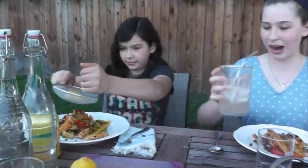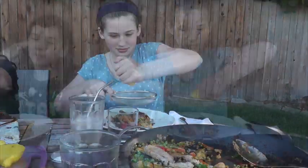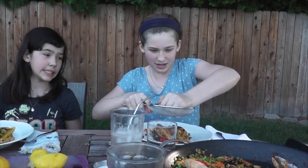Quit giggling at me. As long as we can keep it kosher. Oh, that lemon juice. Delish. Leave some for your sis. I'll try. Why is it so hard? Probably because it's a lemon and it hasn't been rolled to release the juices. Why didn't you roll them? Because everyone needs to get stronger. Kidding me?